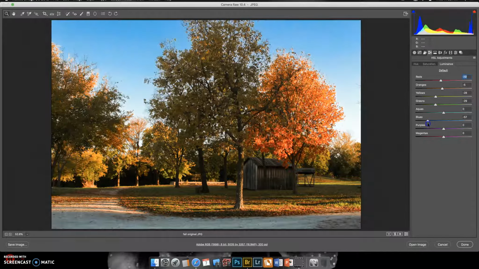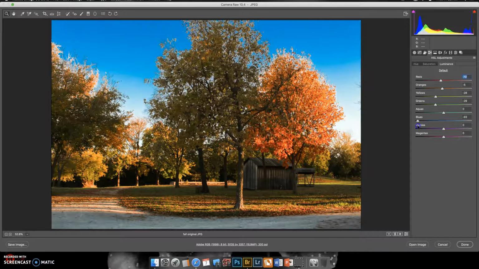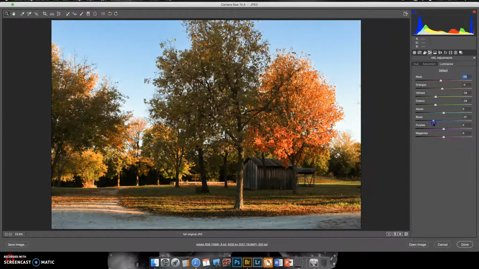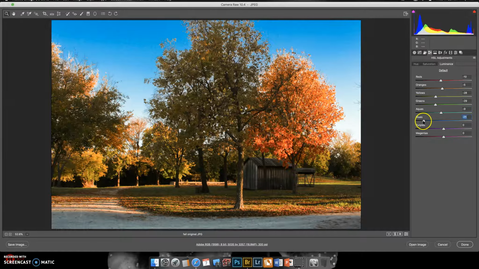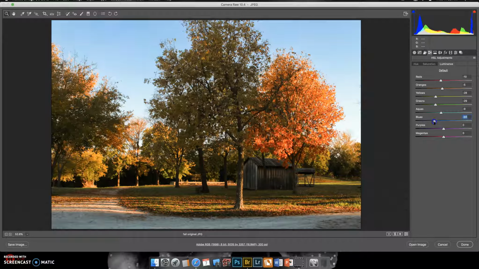And I'm going to drop this blue and watch what happens to that sky. If you take it too much, it obviously looks really fake, but if you drop it down just a little tad like that, it will add some blue into the sky. Again, you don't want to do too much because it will end up looking kind of fake, especially along this edge. Watch this edge as I adjust this blue. Then you can really see the white against that, so you don't want to see that, so then it looks over edited. Okay, there we go. So this is a pretty good start.